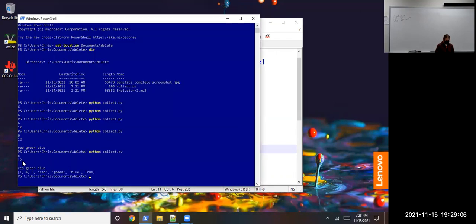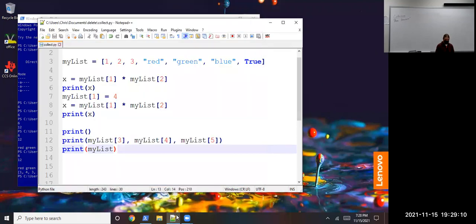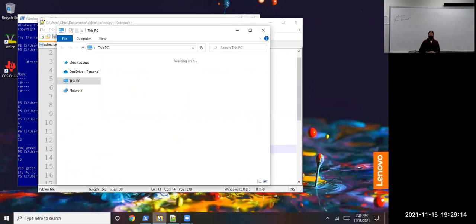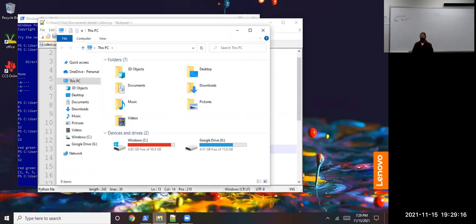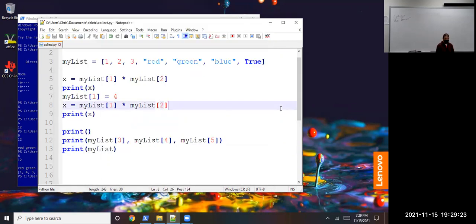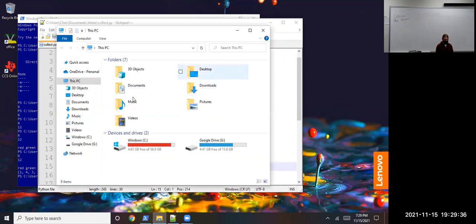So if I come up here, you can see we get the whole list printed out. And while I'm mentioning that, let's take a look at that list. Where does this color changing come from? How does every piece of software that knows about the Python programming language know which words to change colors on? How did it know to change colors on print and true, but not on my list? That's included in the language as a list.